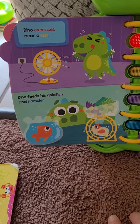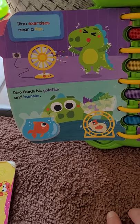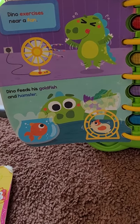Dino exercises near a fan. Dino feeds his goldfish and hamster.